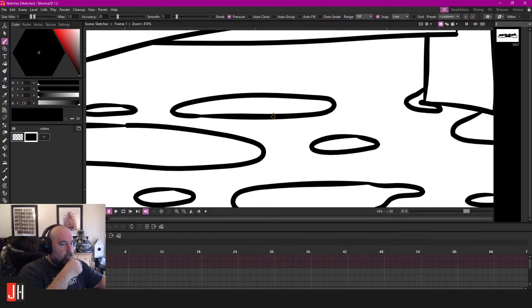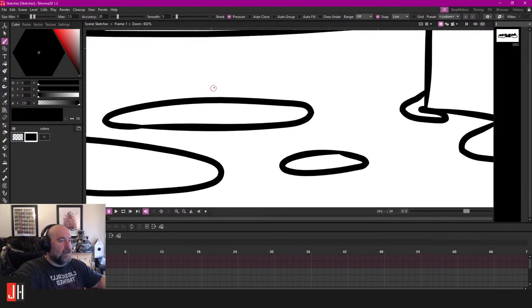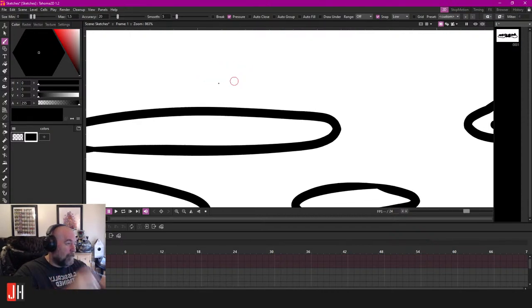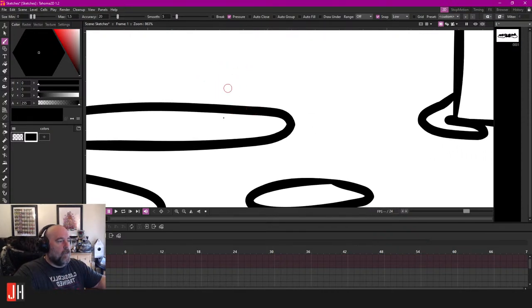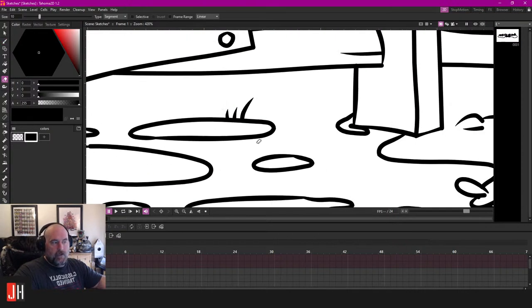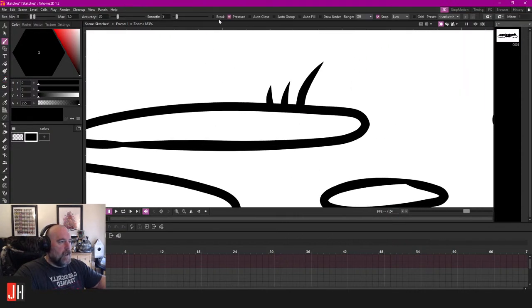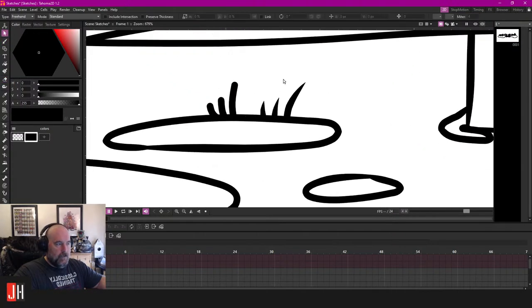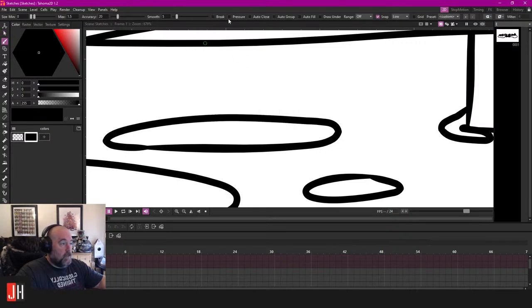The pressure button would work with the mouse. Exactly. It works because it simulates that taper, right? Even though you're not using pressure. So if you're smart about it, you can be like, oh, I want this to look sort of hand-drawn right there, right? There you go. You see that? Now, if we turn that off, you're going to see a completely different look, right? It's going to be just your traditional look. Yep. It's a really cool little effect I found, and so I just roll with it.